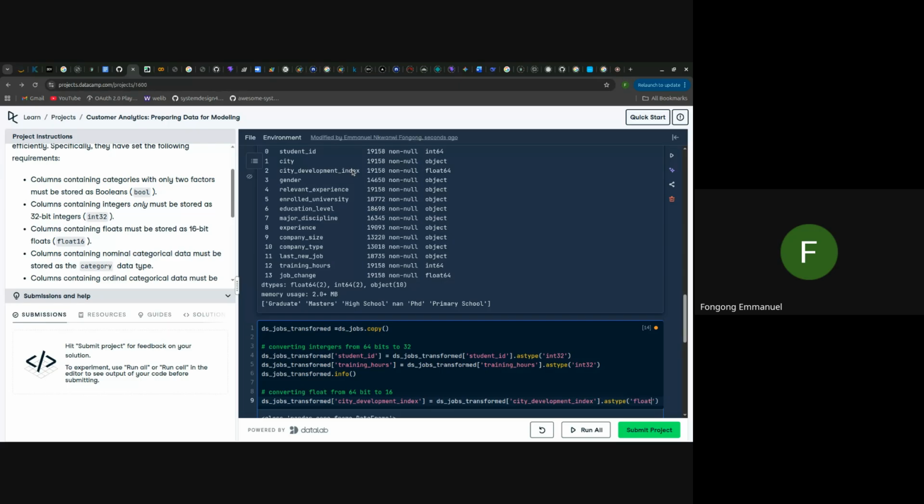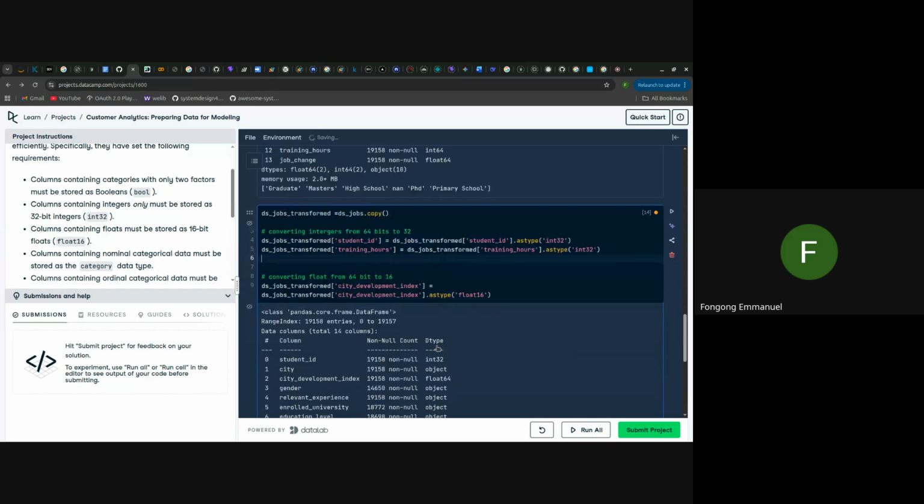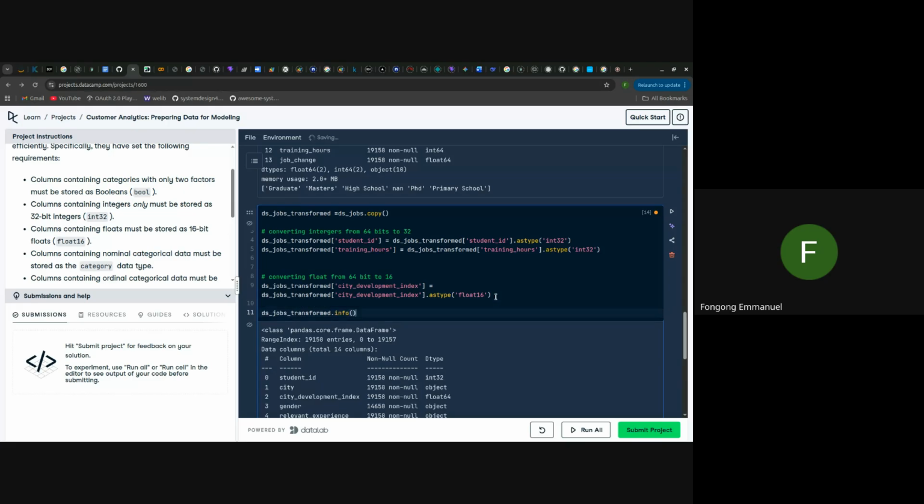And I think just copy this, and we quickly verify that we are on the right track. Then we run again and we verify.